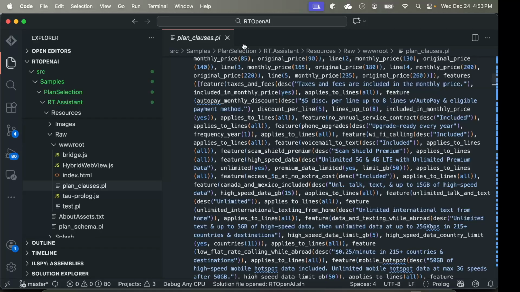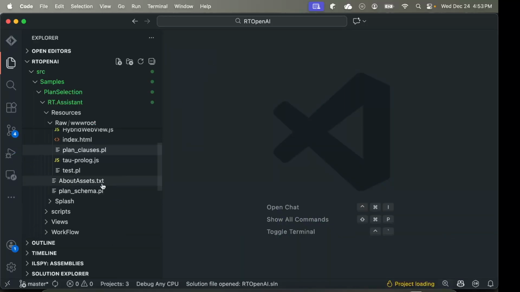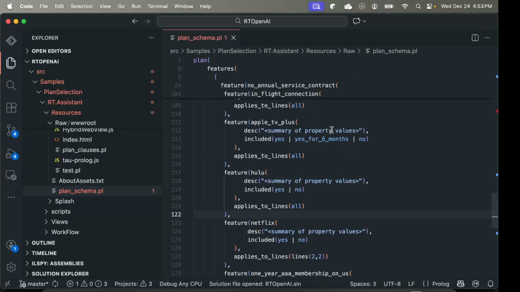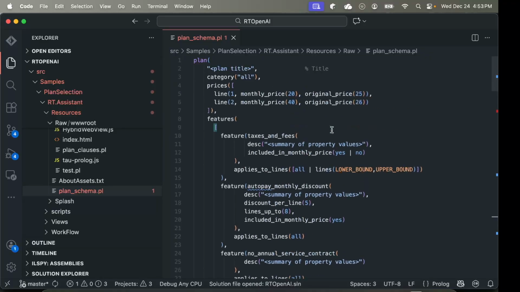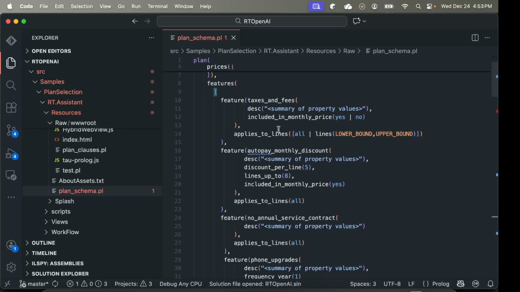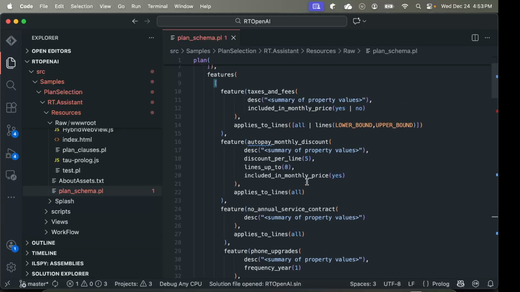So there's a lot of content associated with the plan, the prices, the features, the different attributes of the features, and so forth. Now, in addition to the plan database, there's another file, plan schema. So this is a file that just contains the plan structure. It's not an actual plan clause, but it's a kind of template. So it defines the overall structure, what are the features, what are the attributes of these features, and it defines all possible features that are available in a plan.